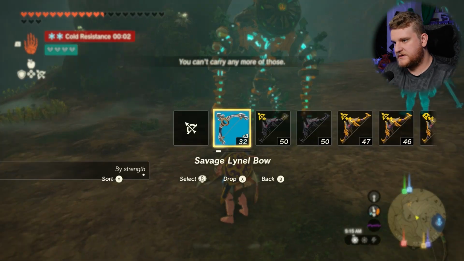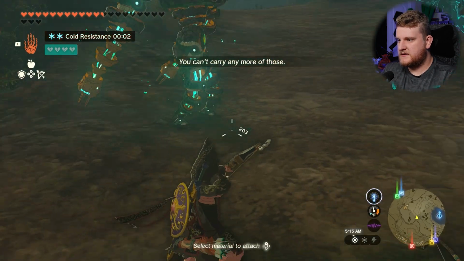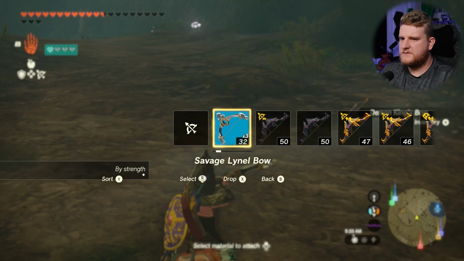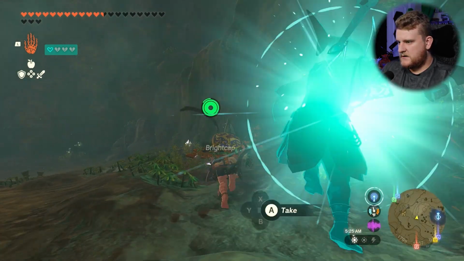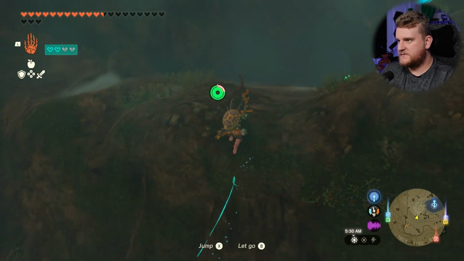Demon King's bow is pretty good. I don't even need that. How much damage does the Demon King's bow do? 46. Yeah, that's pretty solid. Okay. Let's do the shrine.